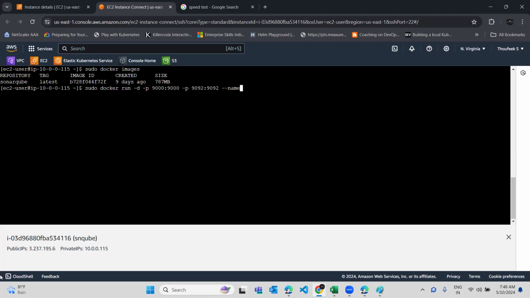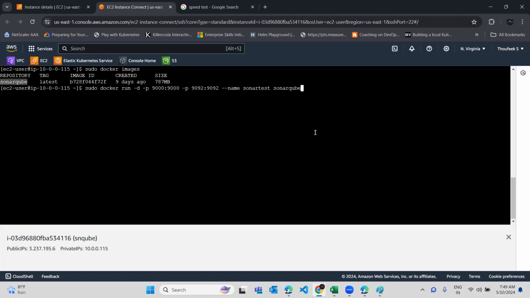Then we need to provide the name. The name for our SonarQube container will be sonar, anything like sonar-test. The last thing is to provide the image name, which is sonarqube.